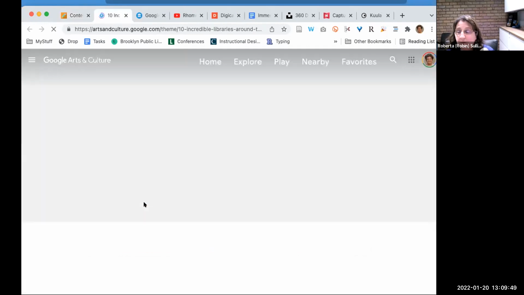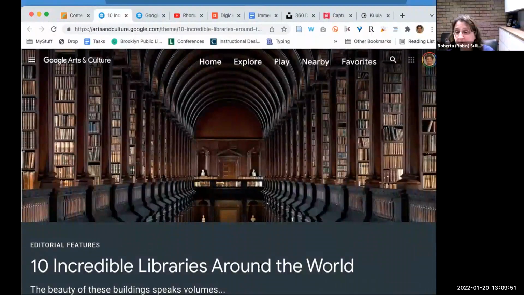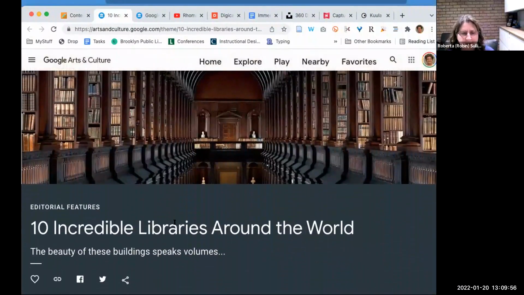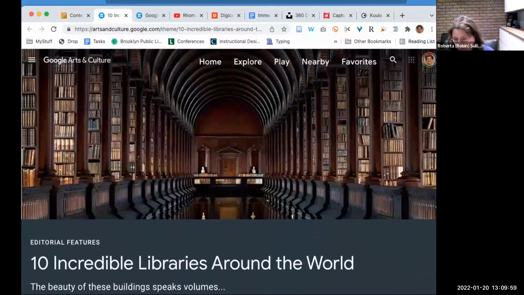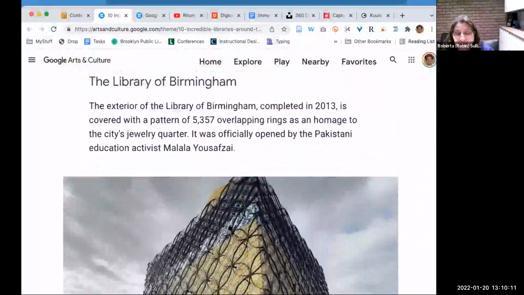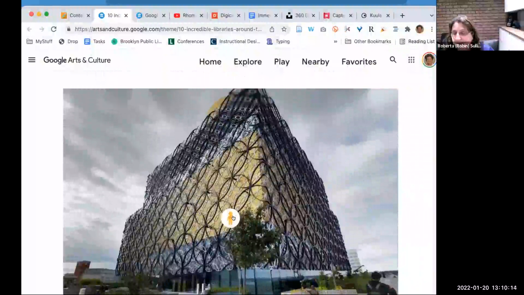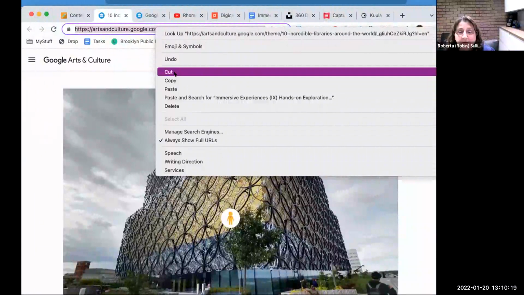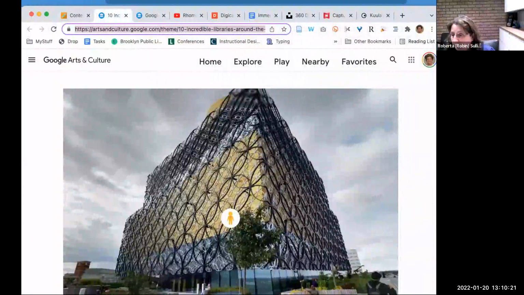You can view these on a browser or using, I think, other devices, but they don't have the gyroscope movement, meaning when I hold my phone up that I can move it around. So when you find one of the tours that you would like to look at, you recognize that it's a tour from the little Pegman icon. I'm going to put this link right into the chat so you can pull it up on your own browser.